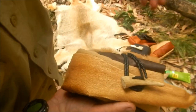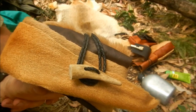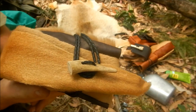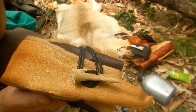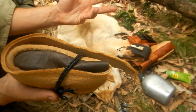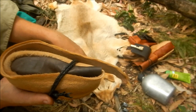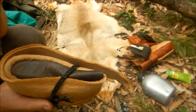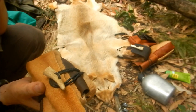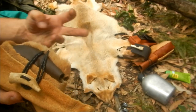The one I really wanted to show you and talk about a little bit is what I call the Kangaroo Tail Pocket Pouch. This one is a flint and steel kit, and that's how I really envisaged this pouch being used — but you could use it in other ways as well, like for personal effects, fishing kit, sewing kit, and stuff like that. This design is quite unique to me. The coffee pouch is quite a traditional design going back hundreds of years, and the other one is a little bit more generic. But this one is totally made up by me — pretty unique. I just bought some kangaroo tails and decided I really wanted to use this material and make something for bushcraft leather out of it.